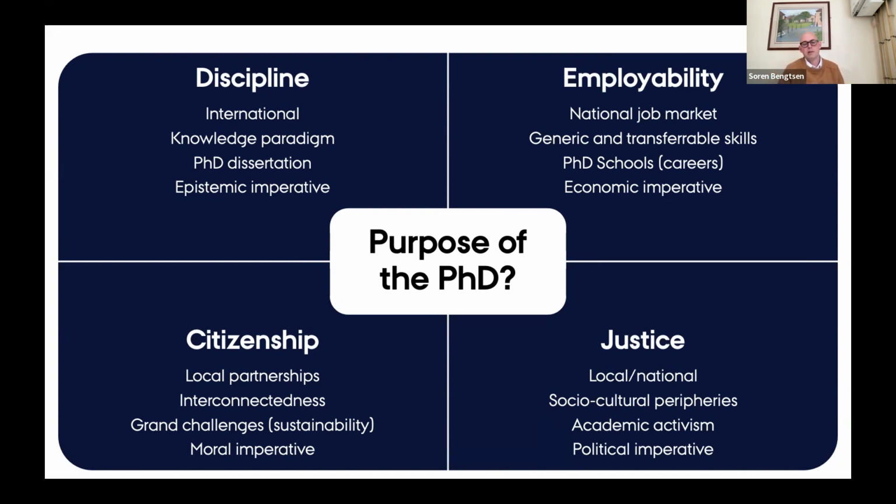Also, sometimes it could relate to citizenship, to solving sustainability issues, or to social justice, for example, trying to collaborate and bring together in the research project so-called societally marginalized groups or groups in the societal peripheries as part of the research team, not just as a dissemination where you tell about socially marginalized groups, but actually bring them into the project, which is also tangential to notions of academic activism. And these different purposes really pull in different directions, and PhD supervisors and students, and even PhD leaders, are also sometimes quite uncertain of how to navigate.